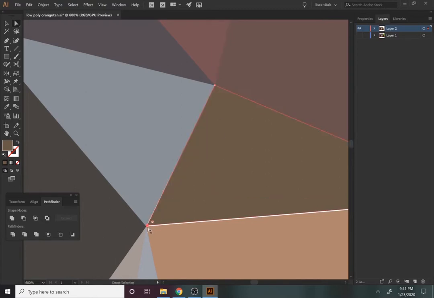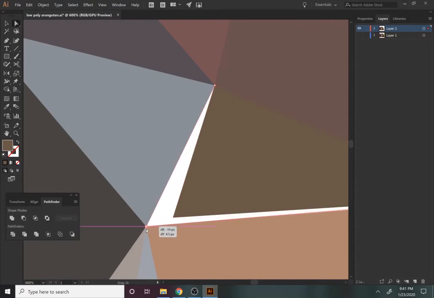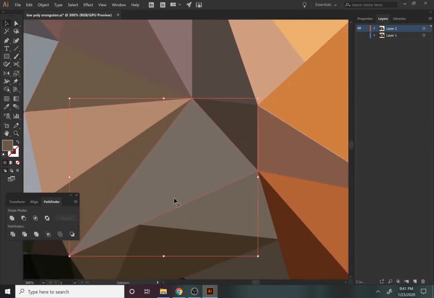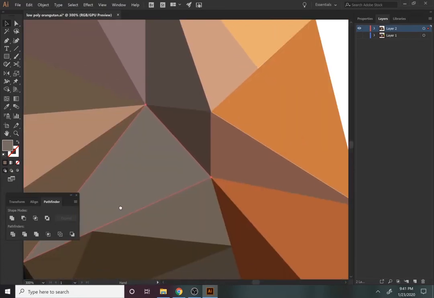Same deal here. I click once on this, drag it away, drag it back up until it snaps into place. And then same thing over here. I'll click on this one, click on this point, drag it away, drag it up close until it snaps, and then look back and examine it. Okay, I don't see any white spaces here.